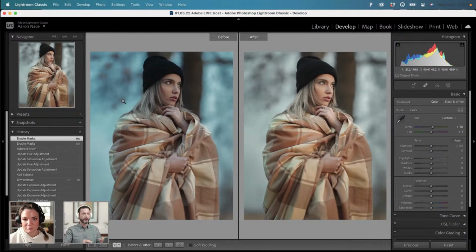Sometimes it's like, okay, where's my subject's face? Is it too dark? Let's brighten it up. Is the background distracting? Let's fix some changes there. A couple subtle adjustments can go a long way. And the more and more I edit, the more I try to make the images look natural rather than make them look more edited. And that's style and preference, and everyone has their own style that they want to develop.